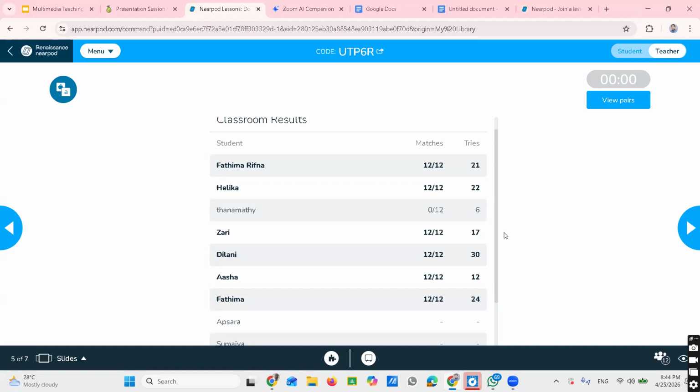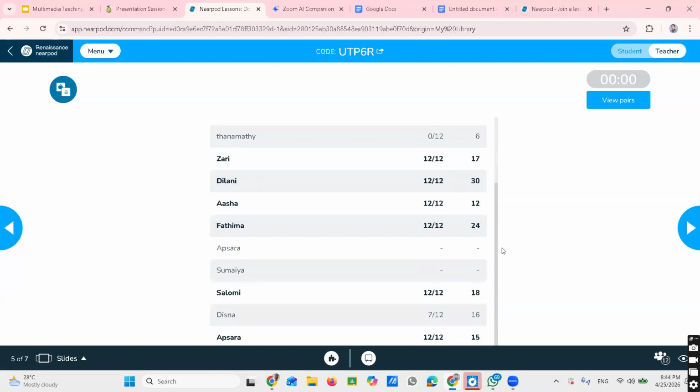At minimum, you have to spend 12 turns. Right? The 12 pairs are available, therefore by spending 12 turns, you have to finish this activity. If you do some incorrect pair, you are spending one more additional turn. Right, then look at the tries. The tries mean the number of turns. Then I want to find the minimum.